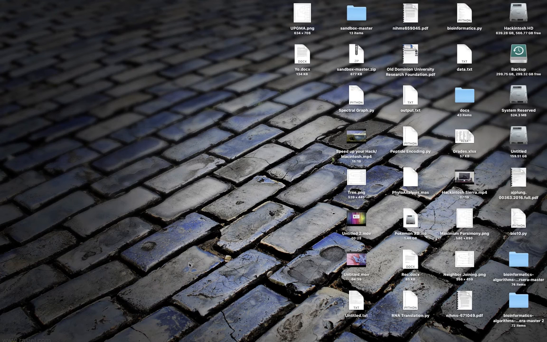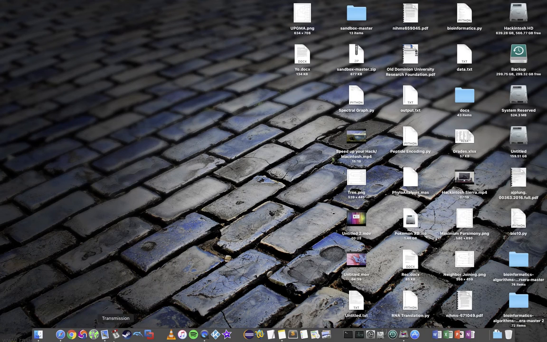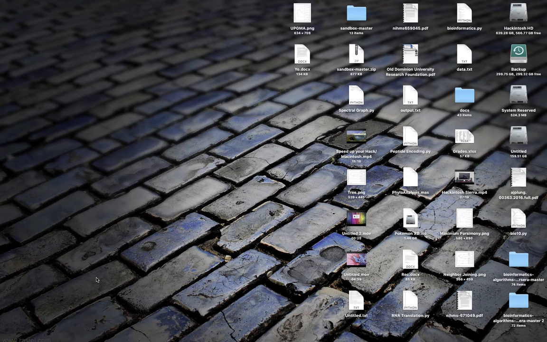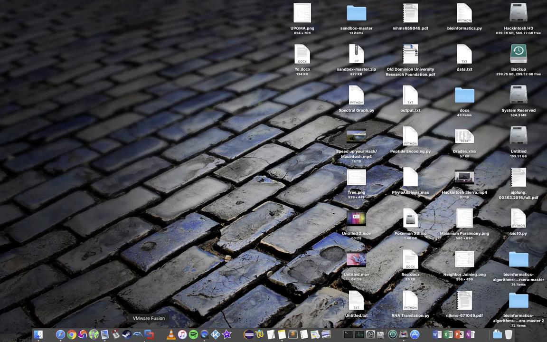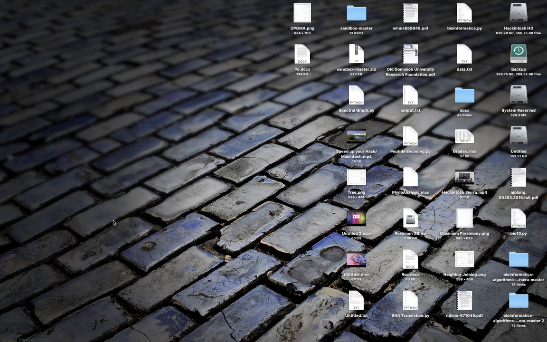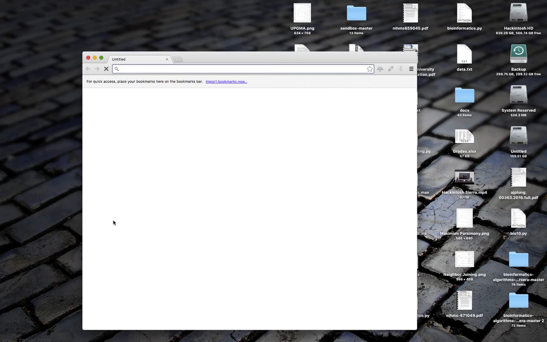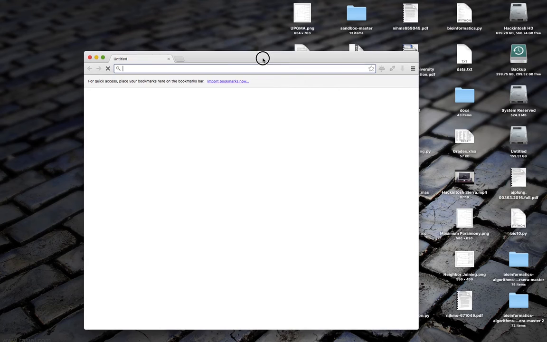So I found this application, a web browser, which is a good balance between being able to do what you want on the internet and not being limited as to what you can do and what websites you can visit. The web browser here is called Epic Privacy Browser, just Epic for short, and it's down here in my dock. Let's just open it up. I'll link you guys a website, but this is what it looks like when you first load it up.